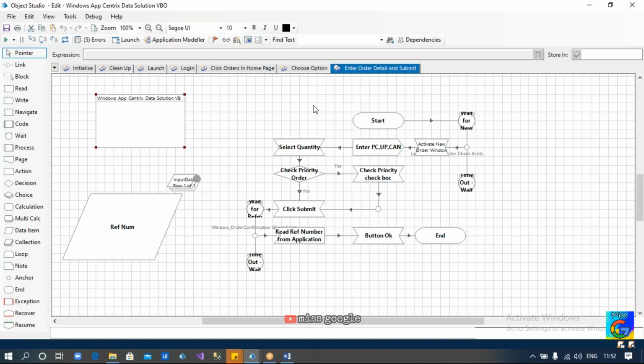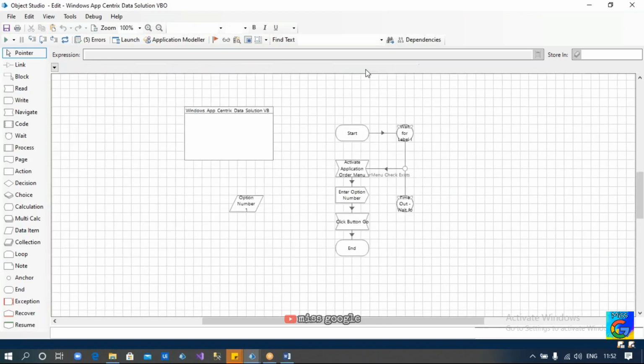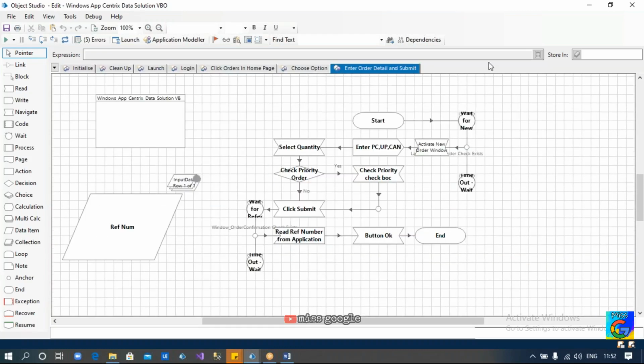I'll give you some time. Please go ahead and build this object to practice it, and then we'll step into the next concept. I want everyone to finish this object, and then we'll move on to the next concept.